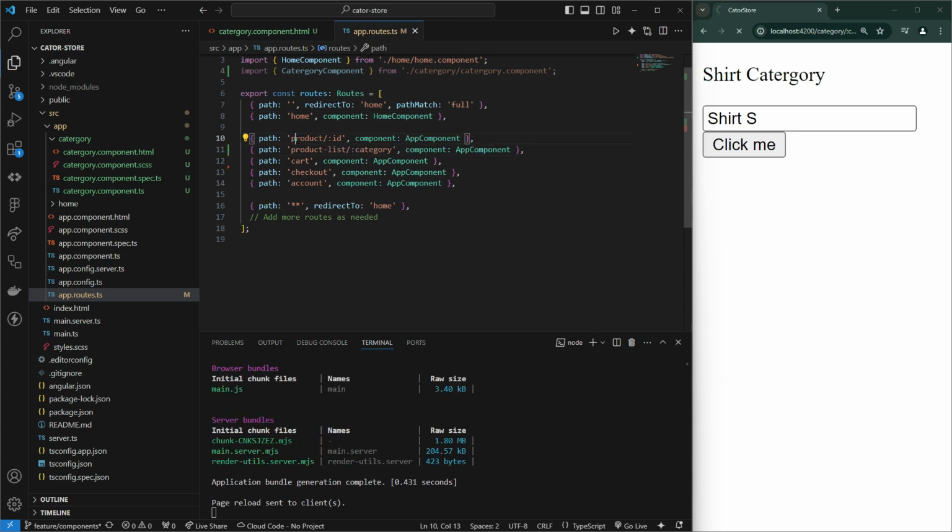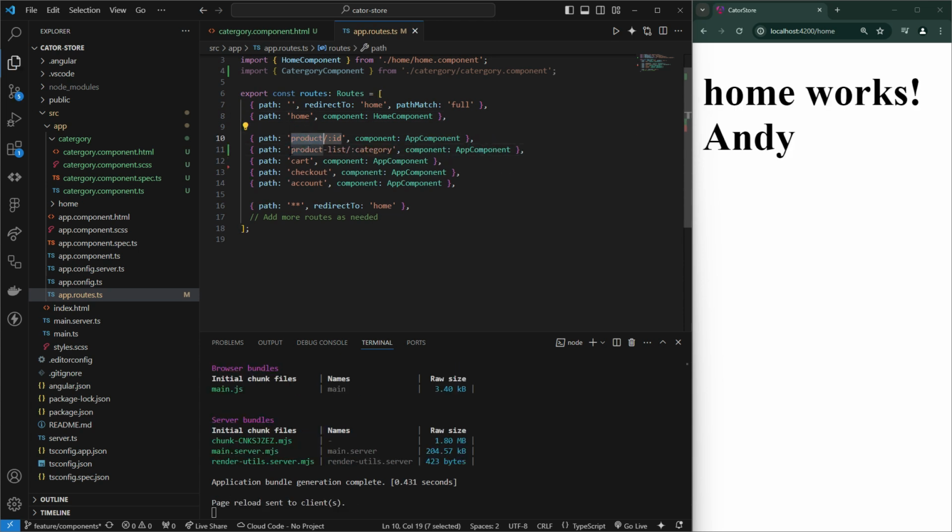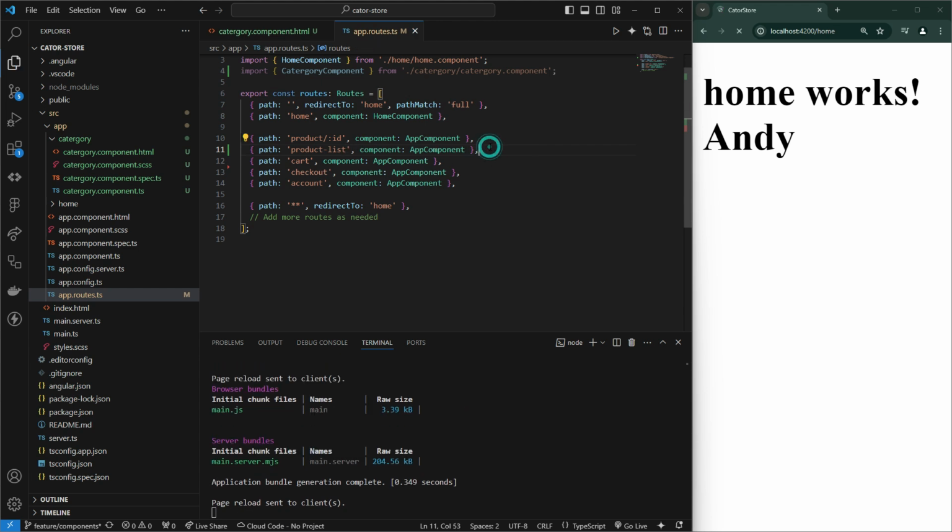The only difference between the product and the product list will be that the product will show a specific product and its details, and the product list will show a list of products, and if there are any applied filters, then it will show them accordingly. So I'm just going to keep it like this for now.